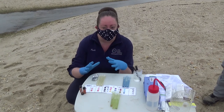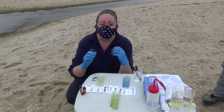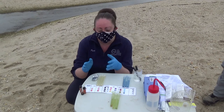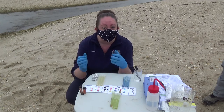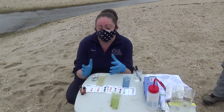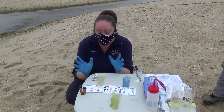This can lead to eutrophication. So this is a process whereby you get overgrowth of these plants and algae and die off of those plants as well. And what that means is it can lead to a decrease in the overall dissolved oxygen level in the water. And this is bad for the other organisms, such as the fish and the aquatic invertebrates that live in those environments. So it's important that we keep these nutrients in check, because they're important for the growth, but we don't want too much of those nutrients.